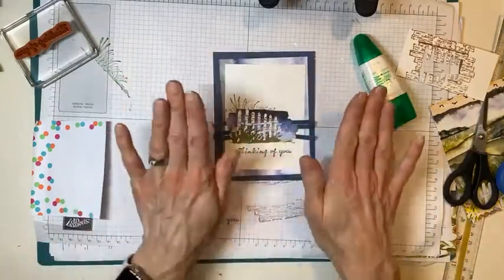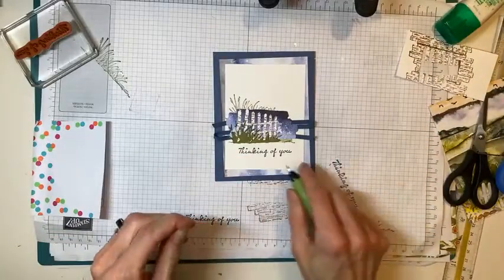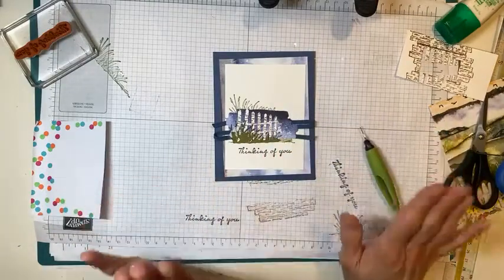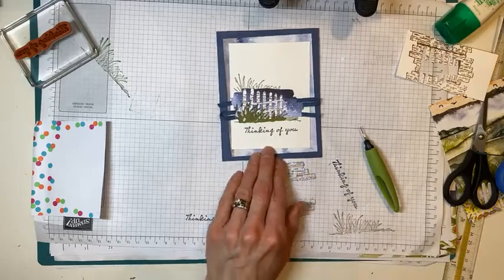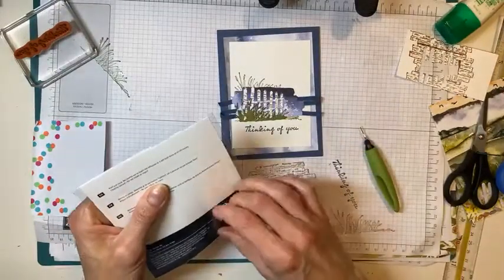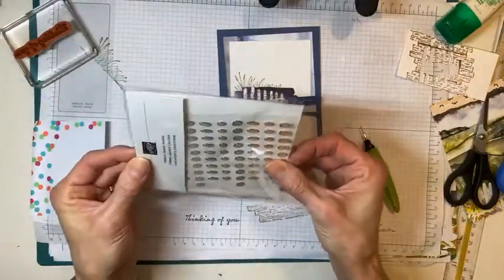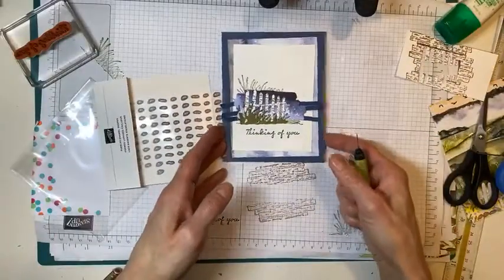Okay, this is really simple, right? But it's just to show you that you could, this paper is gorgeous, you die cut some of it, you stamp a little bit of it, you cut it out, and you can have this beautiful card. This would be a great sympathy card to give to a man. So you have a good male friend who's lost a parent or a spouse, and then this would be perfect.